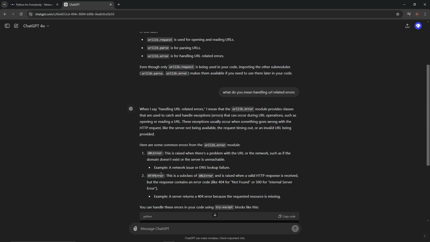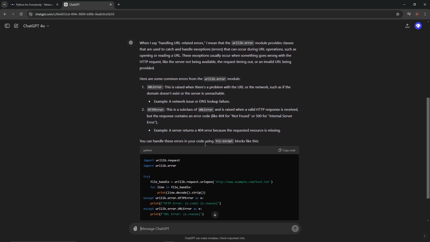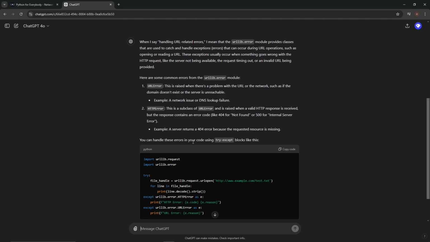We've also got HTTPError, and this is a subclass of URLError and is raised when a valid HTTP response is received, but the response contains an error code like 404 for not found or 500 for internal server error. Example, a server returns a 404 error because the requested resource is missing. Ah, yes. We can handle these errors in our code using try except blocks like this.